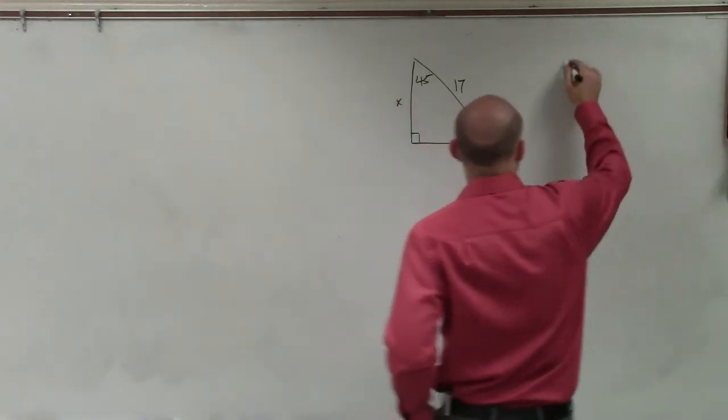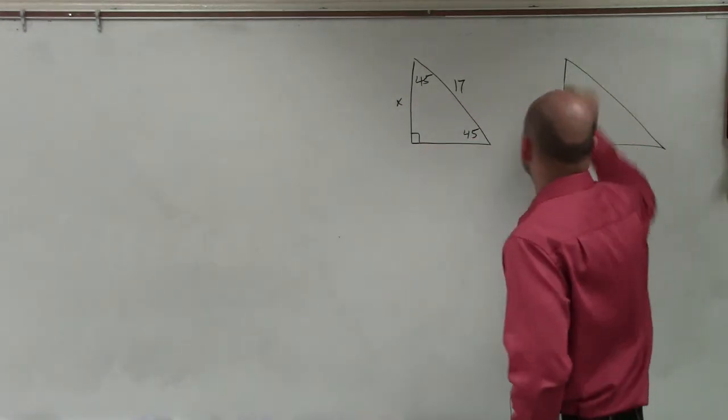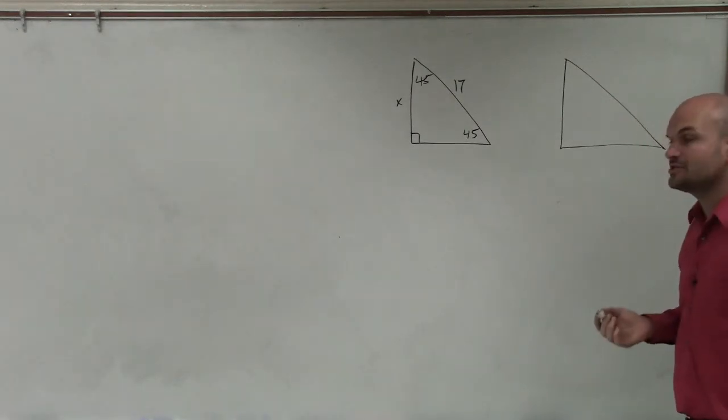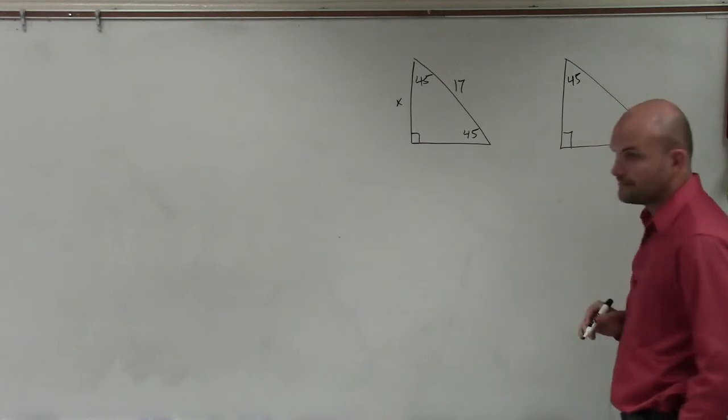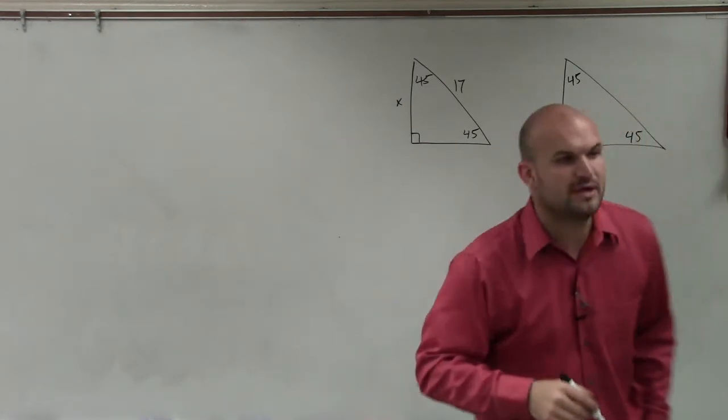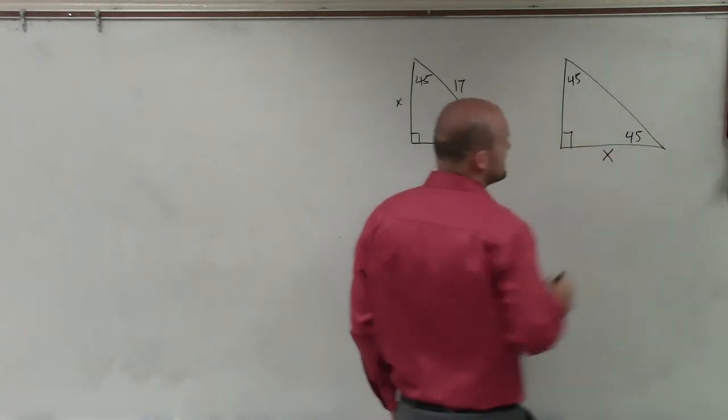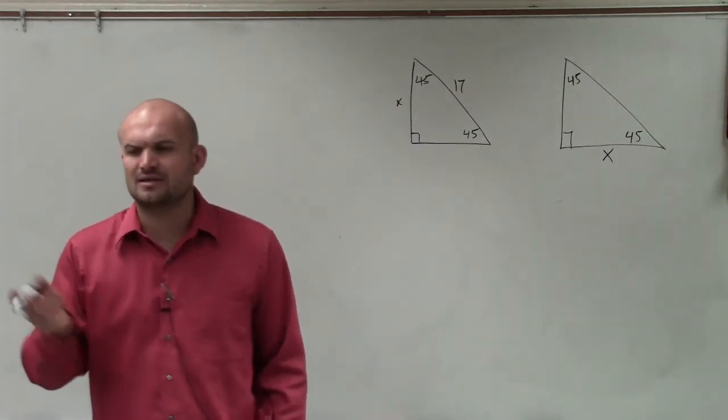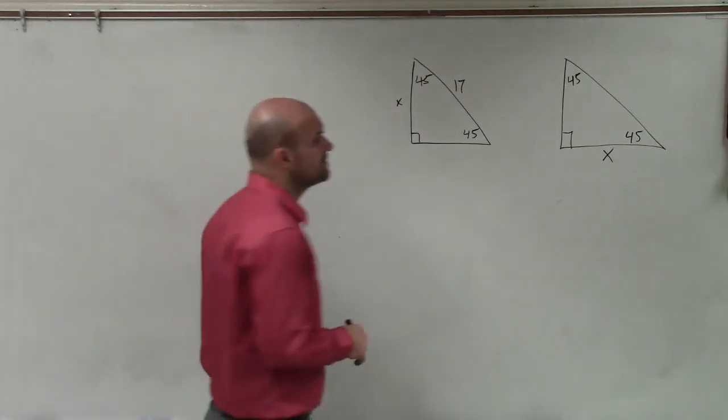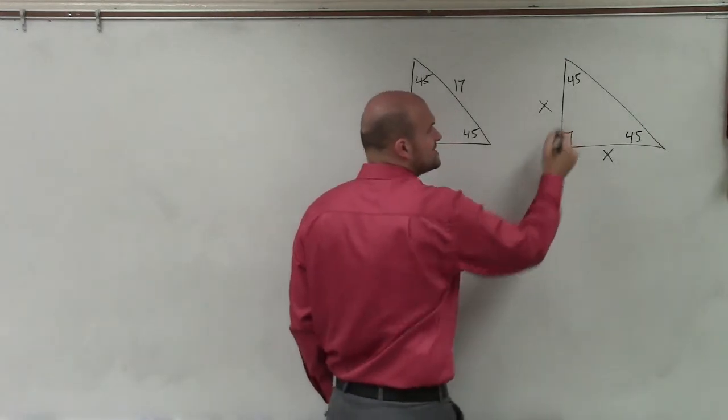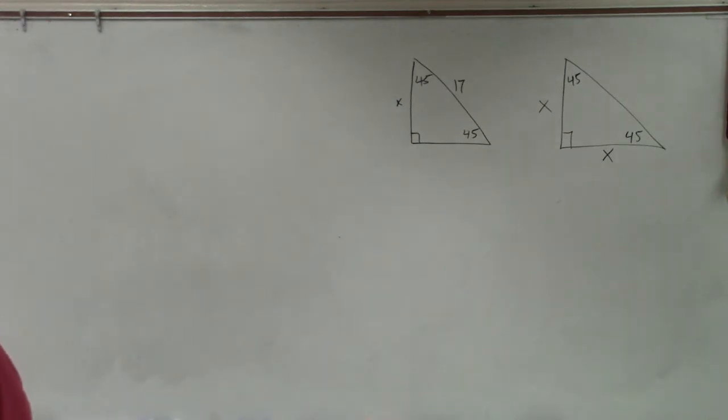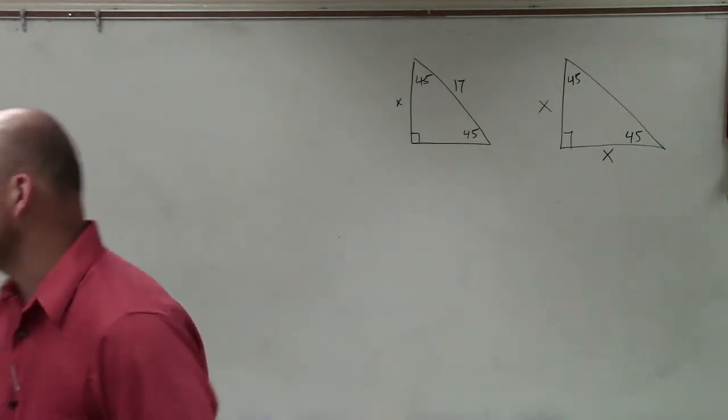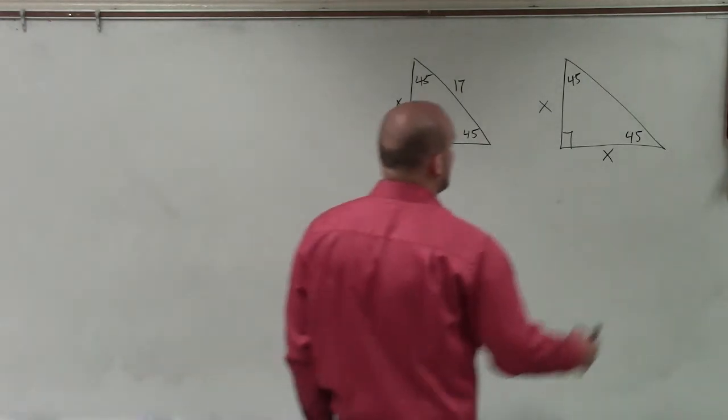And if you guys remember, when we talked about this, we used this to discuss the relationships between our side lengths when we have a special right triangle. And what we talked about was if we had the leg, one leg was x, on a 45-45-90 triangle, let's please write this down, then the other leg has to be exactly the same. And if I want to find the length of the hypotenuse, then all I simply need to do is multiply it by the square root of 2.